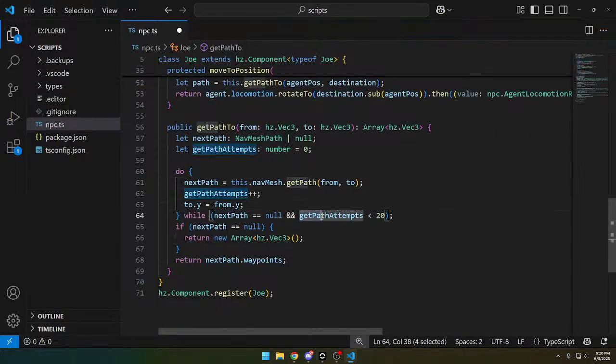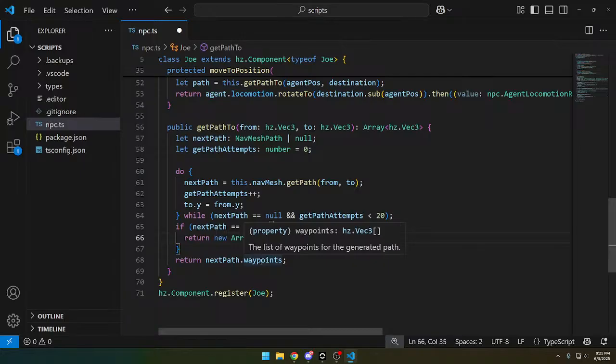And if it tries 20 times to get a path, then it's just going to give up. It's just going to return with an empty array, or it's going to return with an array of vectors.